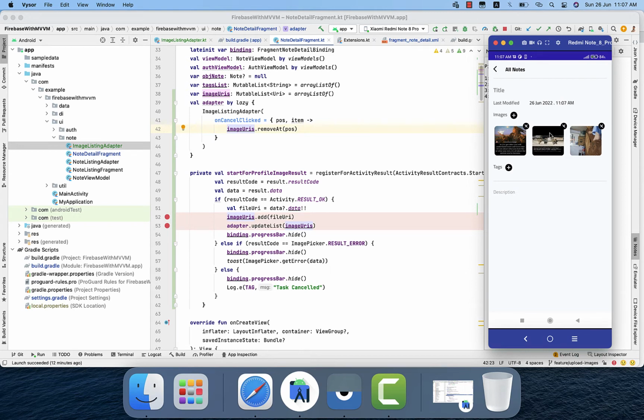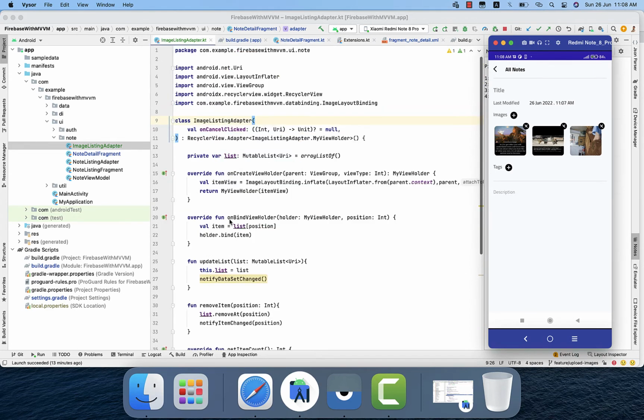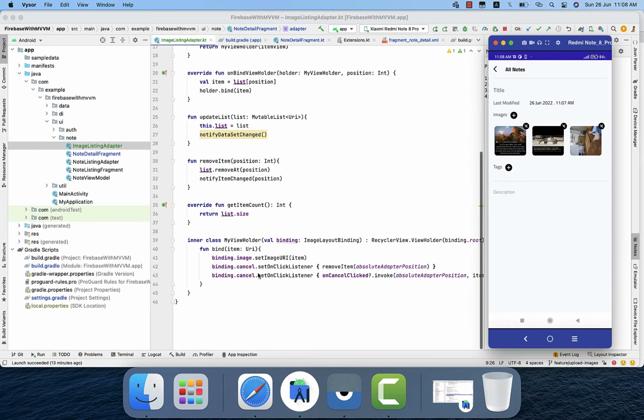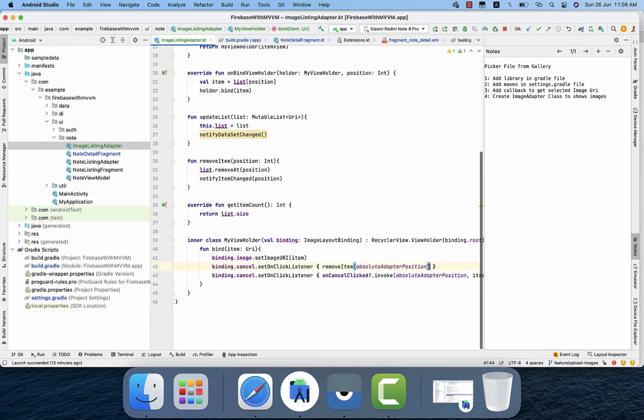If you add more images, we can scroll because the orientation is horizontal. If I want to cancel any of the images, I just click on the cancel button. Currently it's not working. I'm not sure why. Let's debug that. Oh, we have a double click listener on the single button, so that's why it's not working.